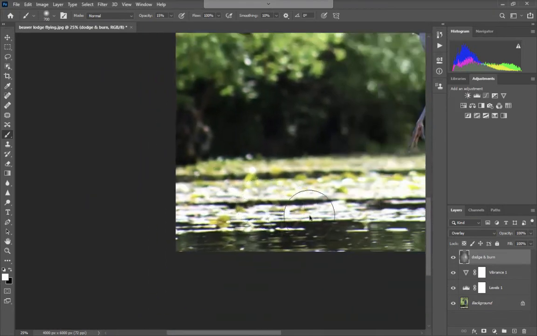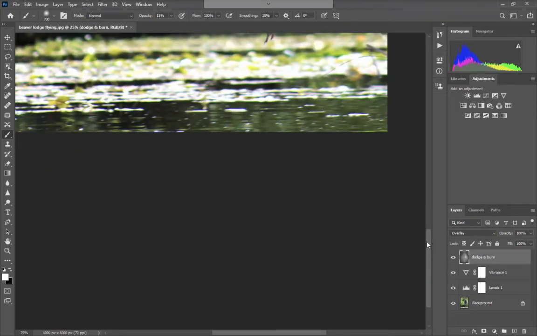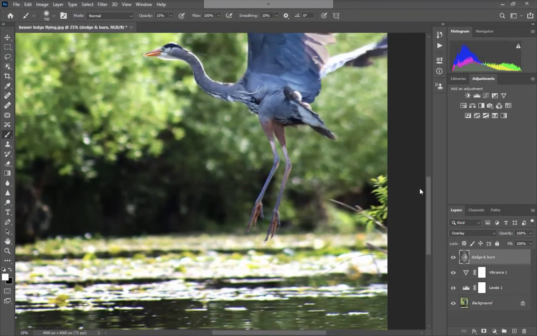I'm going to go down to the feet because the feet, whoops, sorry. The feet really do blend into the background because they're the same brightness as the background. So I'm making a much smaller brush. This is why zooming in is so important because it's a really small area. And I'm going to lighten the feet and the leg. I'm making my brush smaller.